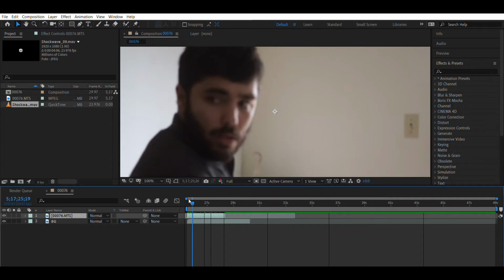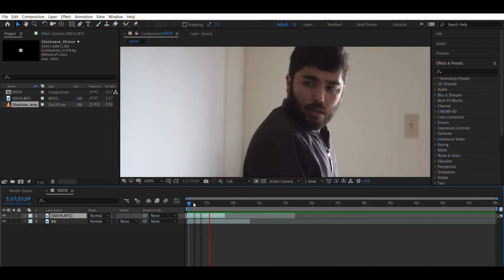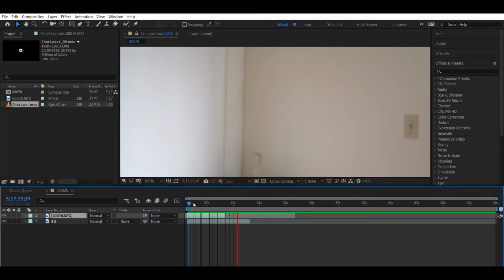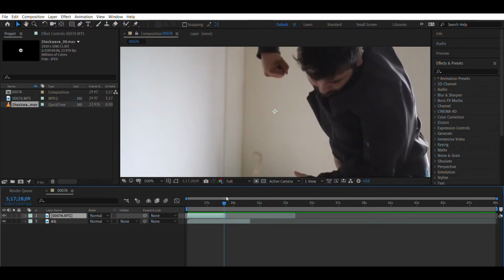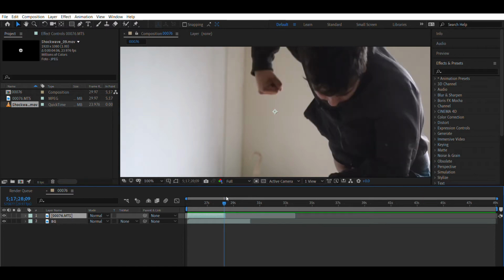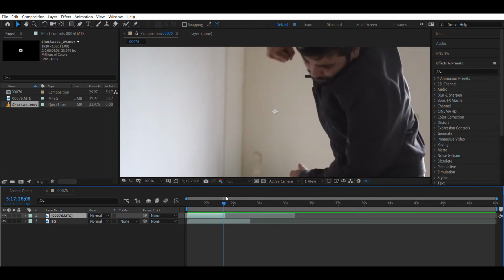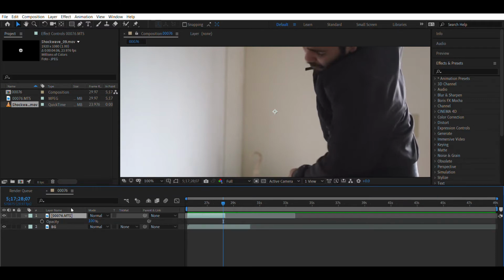Alright, so if we play this here right now, they are both on top of each other. Pretty much disappear, right? But obviously it's not that great. So what I want to do is, by using Page Up or Page Down on a Windows, Mac, I'm not too sure, haven't ever used the Mac before, I'm gonna go back about 1, 2, 3, maybe 4 frames, and from there go ahead and press T.